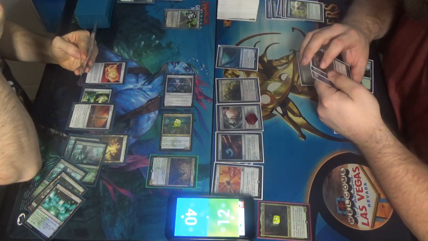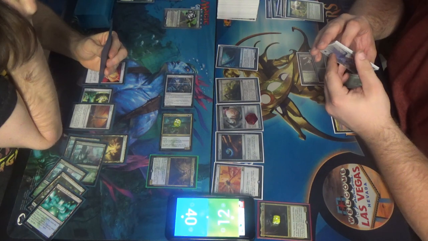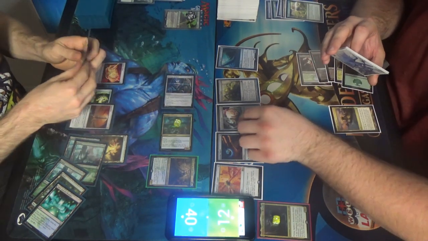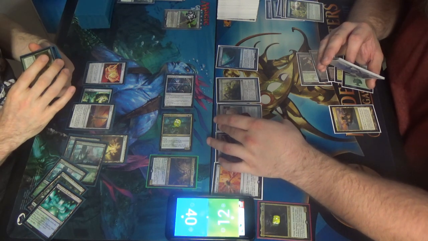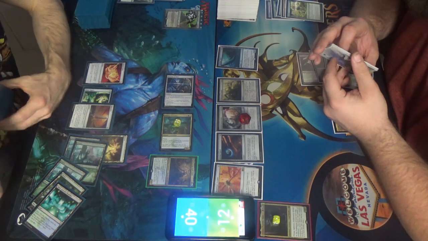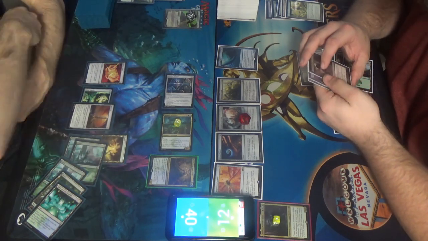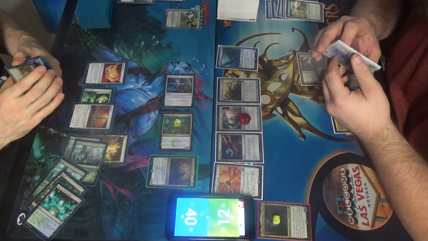Kelpie Glowskates. Ooh, when it enters, double the number of each kind of counter on any number of target permanents. So, Cornucopia. Yeah, four. Anything else? Oh, you know what? I forgot about Vivian that whole time. I'd have had lethal next turn. No, it's fine. Oh, well. We'll just go to four.